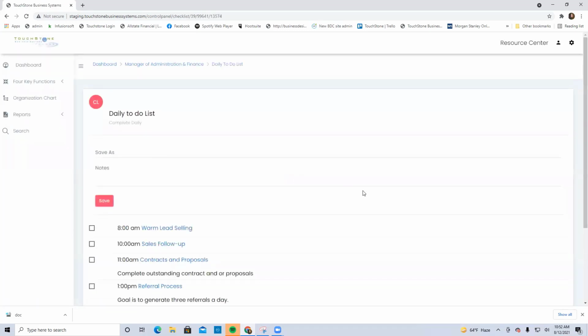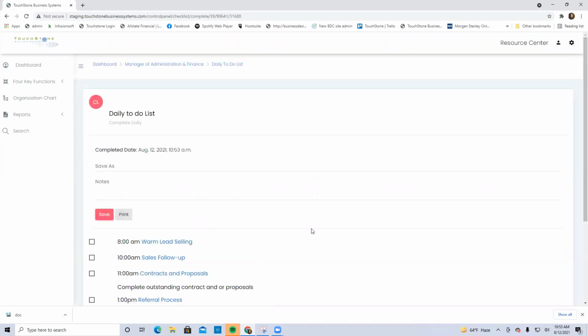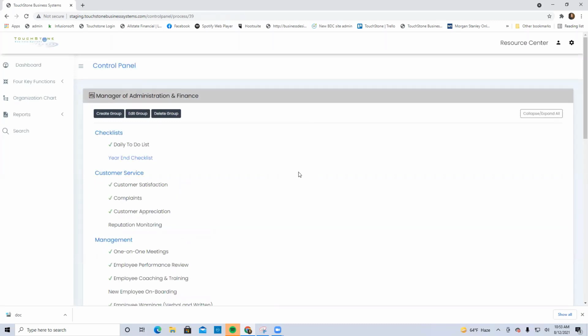Let's go to another example. Here's a daily checklist. So this is an example of what I was talking about a few minutes ago, when there's something that I want tracked every day that the employee does. So this is what I did at 8, and then this is what I did at 10, and this is what I did at 11. So the employee is filling this checklist out and saving it back to TouchStone. When they save it, it date and time stamps it, and this little print button appears that allows you to print it. So it's pretty easy for someone to go in and complete a checklist. Go to the checklist, click it, fill it out, save it. This can all be done on a cell phone. It can be done on an iPad.